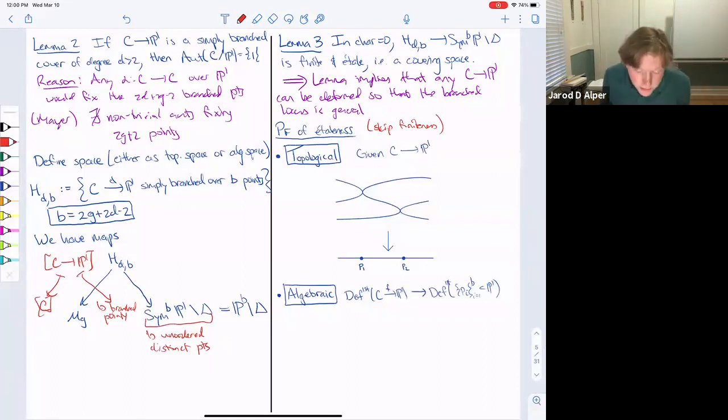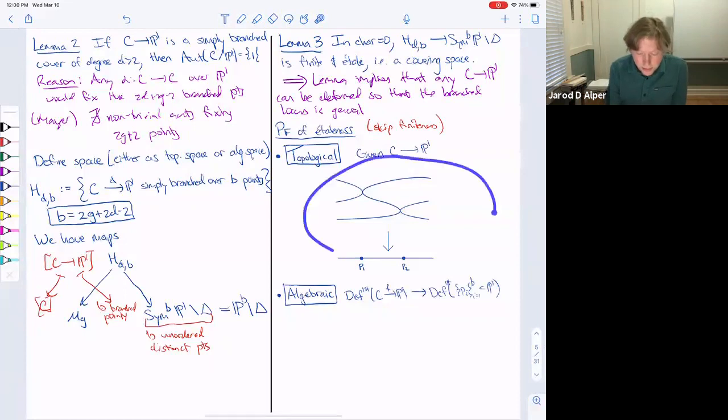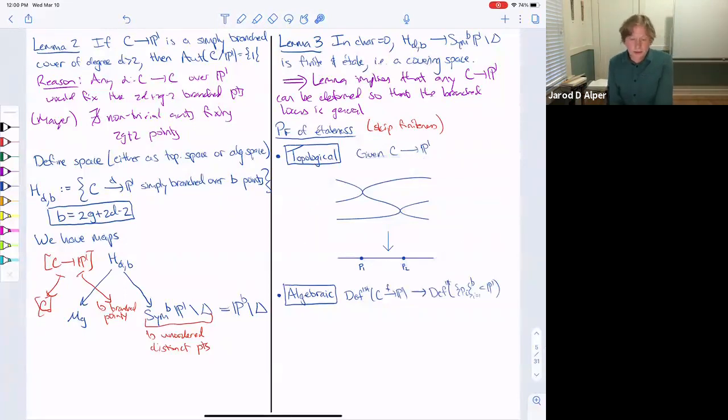But so topologically, we have in this picture here an example of a simply branched covering, and what we need to show is that if I wiggle these points around, then I can wiggle the cover as well. So let's suppose that I have a point here, Q1, and I'm just moving P1. I'm just going to do the argument for one point. I move P1 a little bit to this point Q1, and I want to show that I can deform the cover.